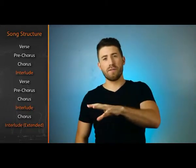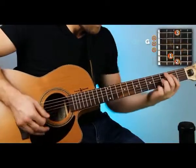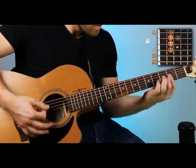Okay, we made it pretty far already, and there's one more part left that we need to play this entire song. And that is the musical interlude that transitions from the chorus back into the verse. It's also played in the outro. So the timing for this section is really easy, but the chord changes are pretty quick. All we're doing here is switching between a bunch of different chords for 1 beat each.